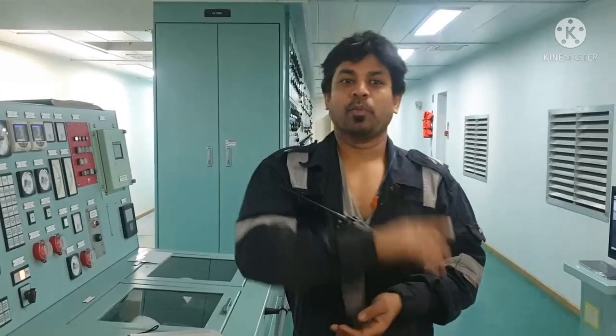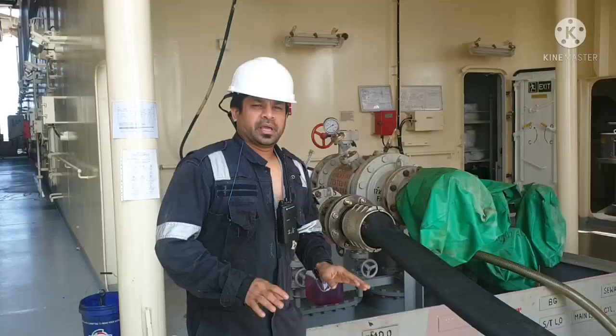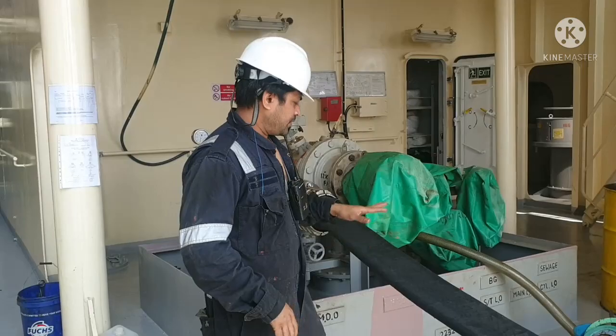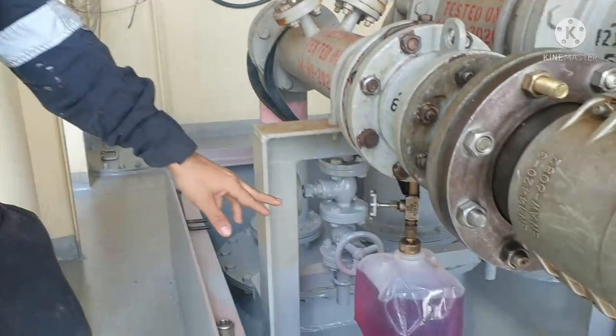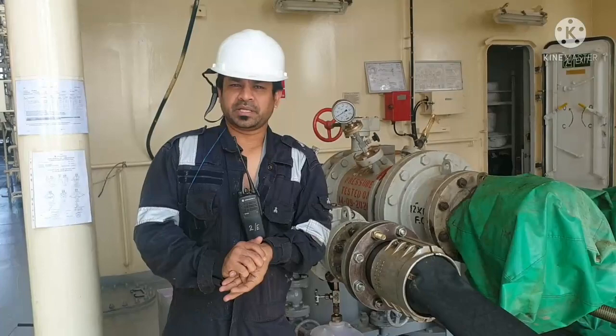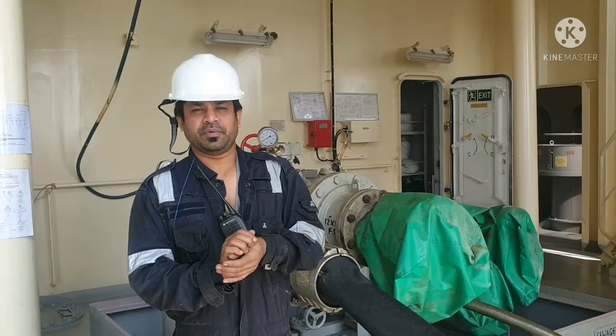Again, we'll go back to bunker manifold. Now we are done with our bunkering. You can see there is no pressure in the hose. The hose is completely down, and you can see the pressure of the pressure gauge is totally zero, and we filled up our bupentiner for taking samples. And now we will take the final sounding for our bunker tanks. Once we agree with the quantity that we received is correct, then we will disconnect our bunker hose.